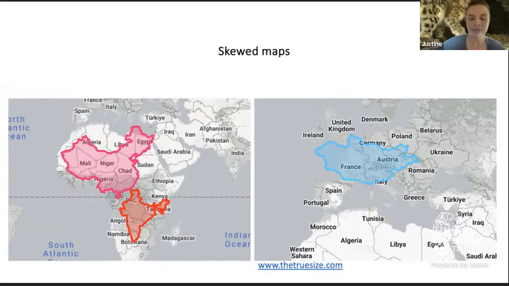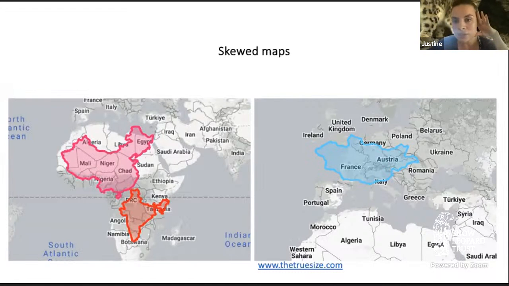You can play around with this. There's a website called The True Size, which helps show how our views of the Earth are distorted by these flat maps, and how the size of countries might not depict their actual or comparative size.